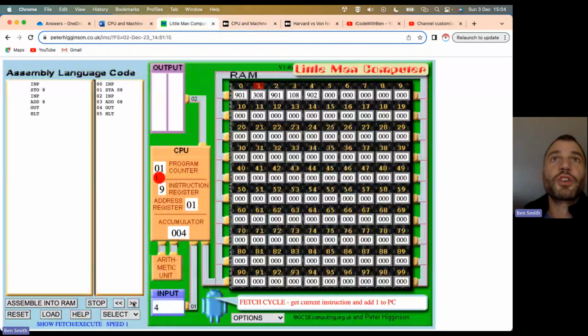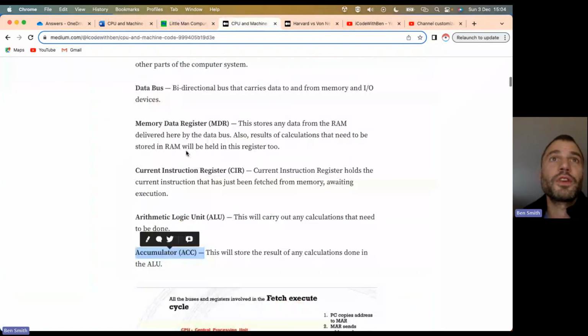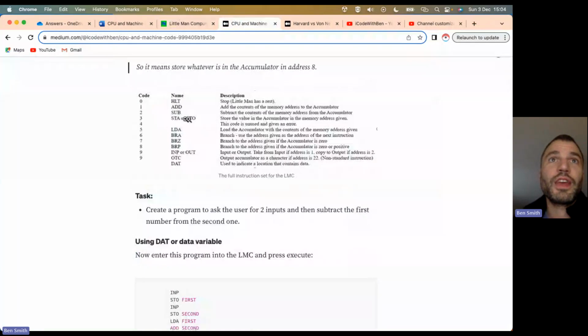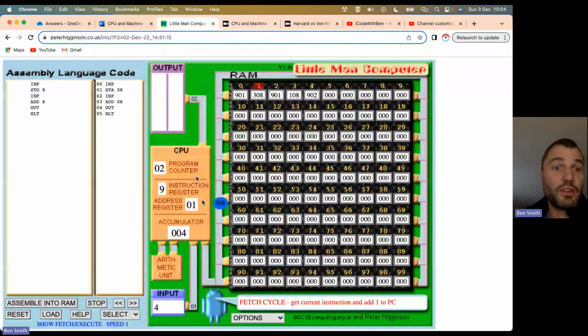And then the next instruction is fetched from instruction 1. The program counter is updated by the arithmetic logic unit to be 2. The next instruction is 308. What does 308 mean? It means STO8. If you look that up, you'd see that STO or STA is store, and 08 is the address.